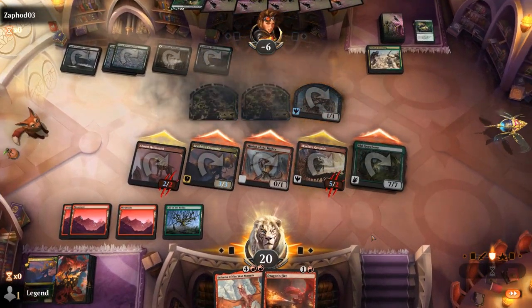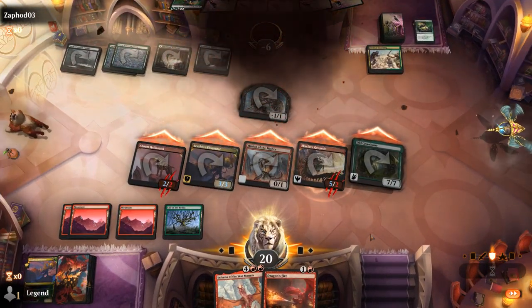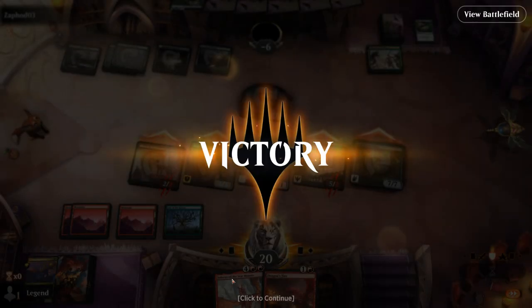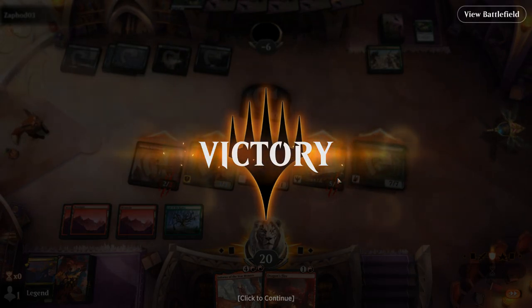I guess we just kill the opponent instead here. Was looking forward to making a bunch of treasure and then maybe even getting to 20 power on the Inferno of the Star Mounts. But yeah, I'll take it. On to the next one.